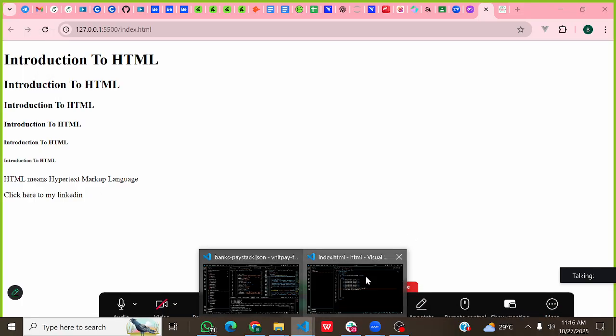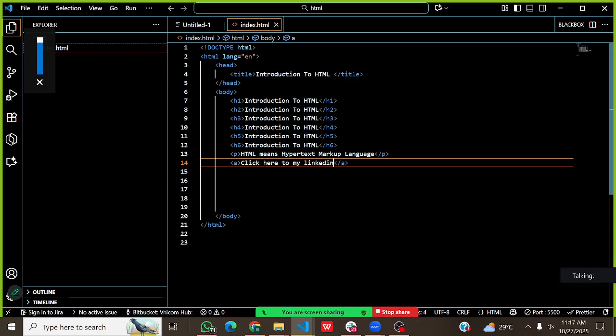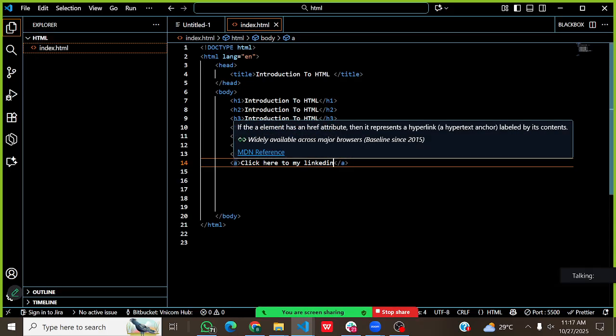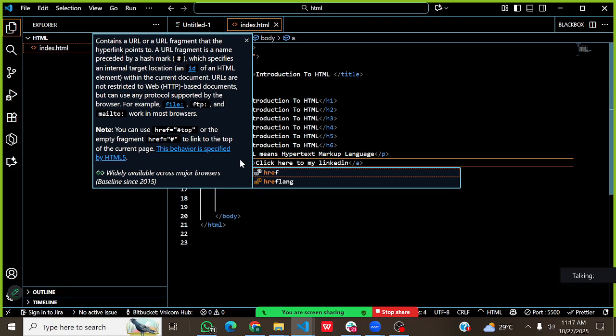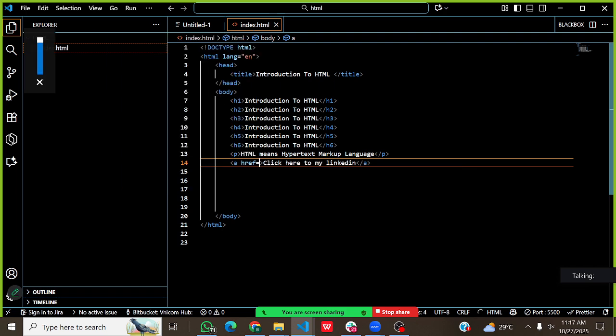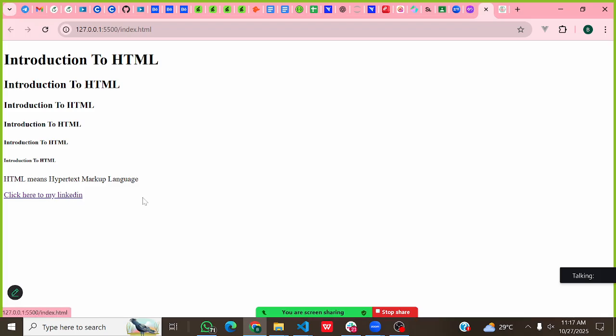So this anchor tag comes with an attribute called the href. When you put the href, it goes in the first tag. After your a, just give it a space and put your href. So the href is equal to, okay. You can see these quotes can either be double quotes or single quotes. This is where you put the link. You can see without the href, this will not work. And now it's showing that it's clickable.